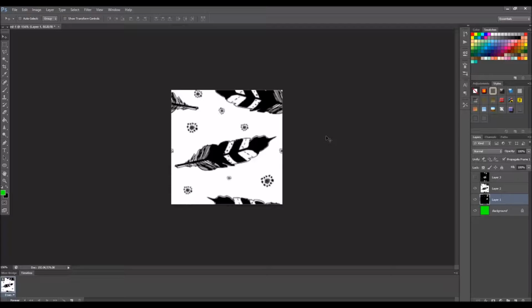In my experience, all the color lover patterns tend to be on the large size, which is good because it's easier to make a pattern smaller than it is to make it larger. The quality is going to look really bad if you try to make it larger.